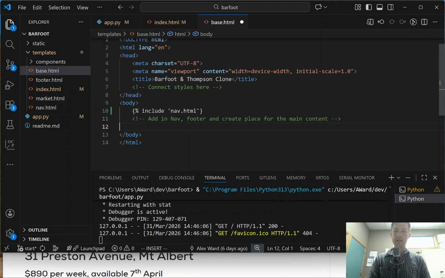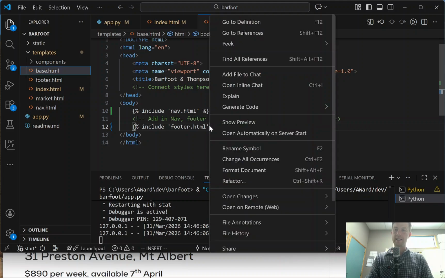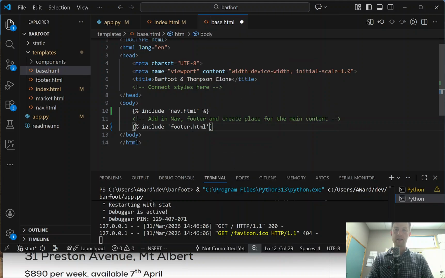And we're going to, down the bottom, whoops, don't forget the other percentage sign. Include footer.html like that.